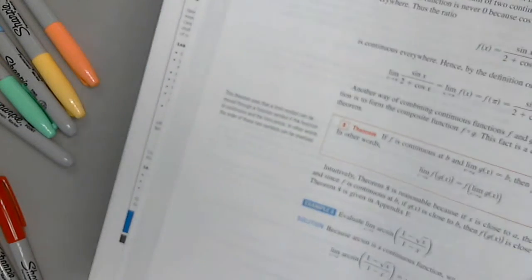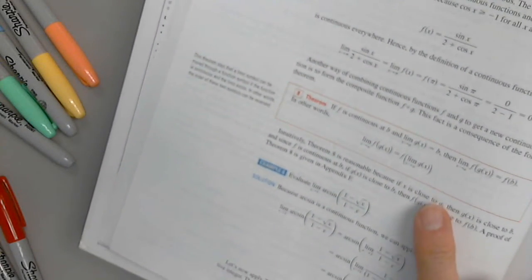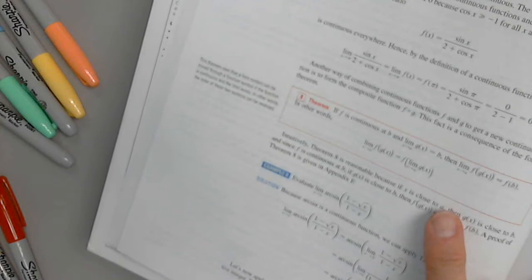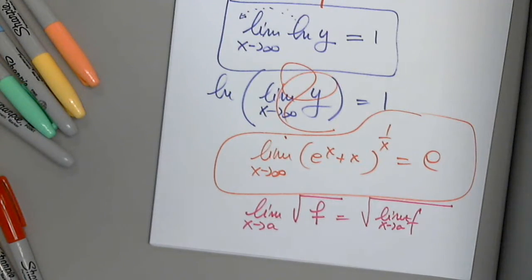We did not really use it then. We used it when we learned the differentiation rules. And I said then, wait till we get to chapter 4, in which we are going to use it more frequently. Yes, Ricky, is this okay? This was a limit law from chapter 2. The limit of the square root of a function, if the function is continuous, then I can swap the two operators. So the square root is like the natural log. Same thing, same idea.